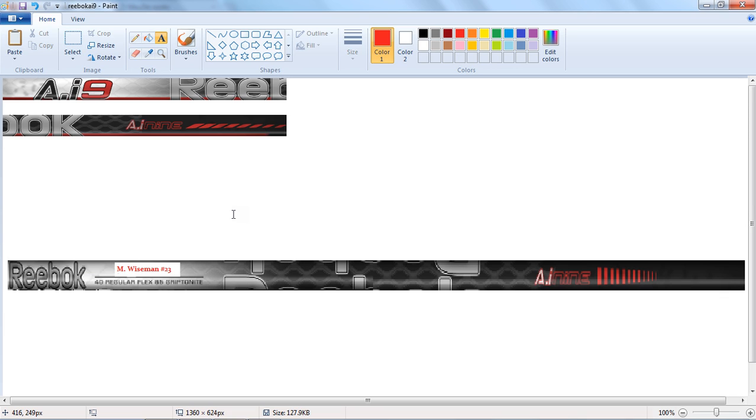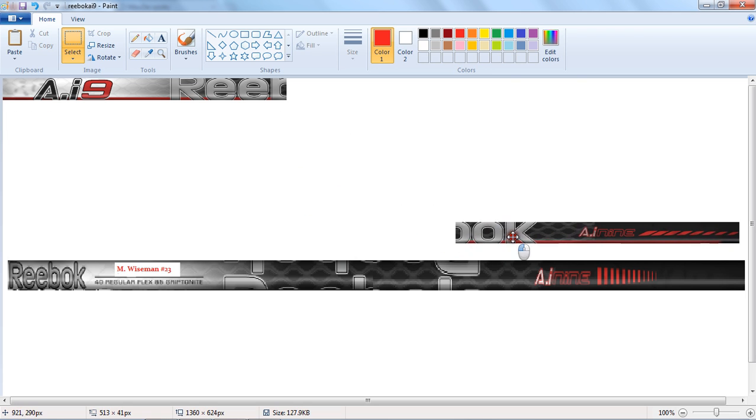Alright, it's getting another text here. Sorry about that, I inserted it. What you want to do is select again and go from this AI9 corner to the other. Move this one down, but make sure it's as lined up as you can with this one right here. So anyway, I'm going to make this one bigger now.